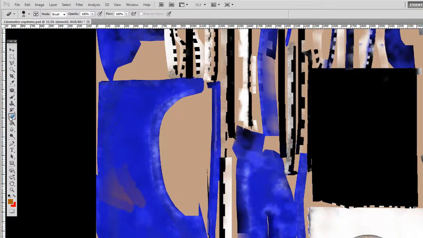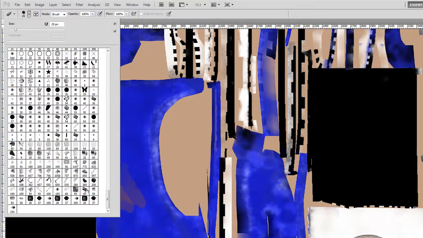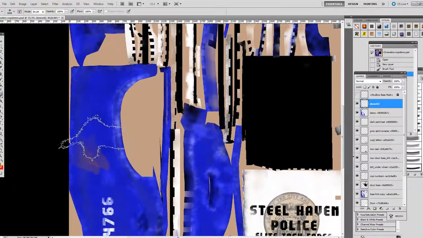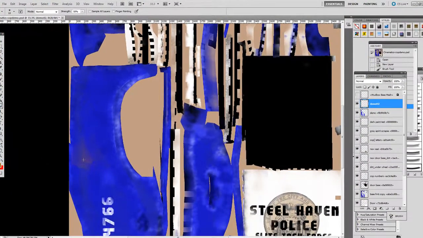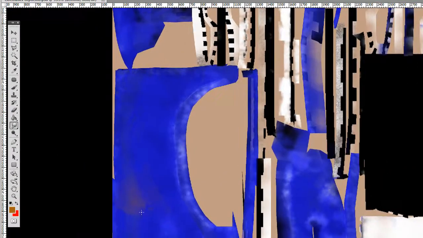Now I'm going to do a little bit of eraser. Make my eraser a little bit more fractured, or a little bit more random, I should say. Notice my blinking hand. This, ladies and gentlemen, is pretty much how Photoshop and Camtasia and Mudbox are like, oh my god, what's happening? So we go and erase this a little bit so it isn't too repeating. You can see like somebody spilled their Kool-Aid stain. If I want, I can do a little bit of smearing. Not too much, though. A little bit of smearing there. Doesn't repeat too much. All right, and then now I can save it.